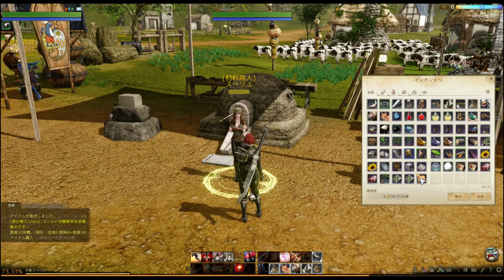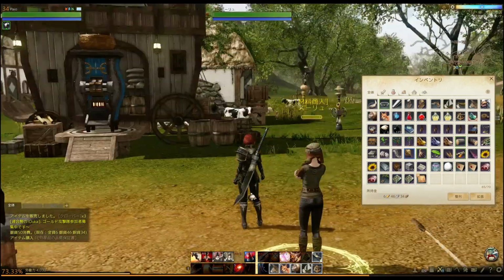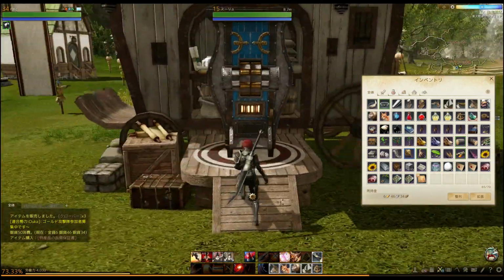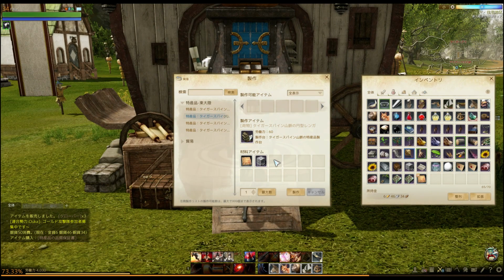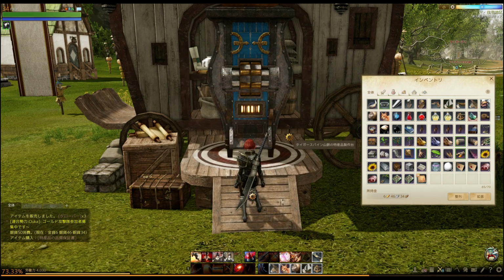So there we go. I now have the trade slip. So I can come back over here, and now I'm able to craft this. Now, a word of warning: when you go to craft this, you immediately will pick it up and stick it on your back. There's no way of stowing this in your inventory once you've got it made. So don't make it until you're ready to actually go on the trade run.